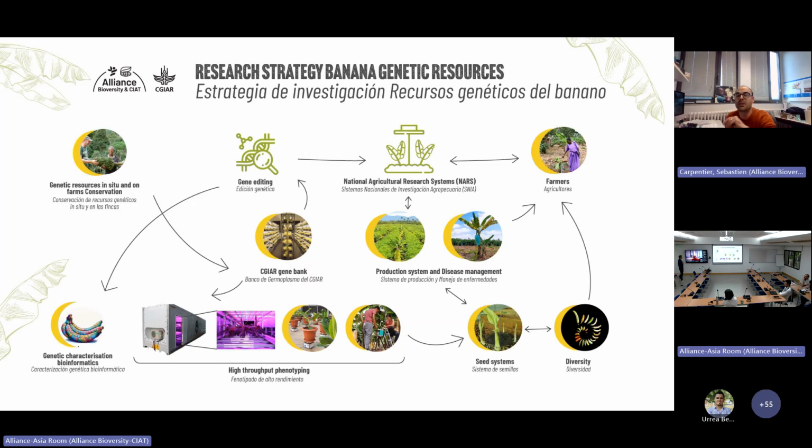So centrally on this slide, you see basically, of course, our genebank. That's the biodiversity that is there, that we are managing, that we are studying. And I'm inviting all of us to study that together. And of course, our knowledge on the diseases and on the agroecological management systems that are available. And then, of course, you see all research around that in the end basically ends up with farmers. It's very important if we want to get this diversity into the fields. We need to work together with farmers and with NGOs and with national agricultural research institutions.